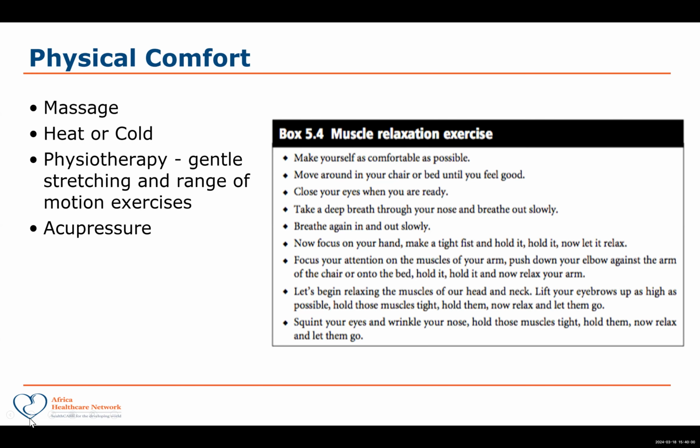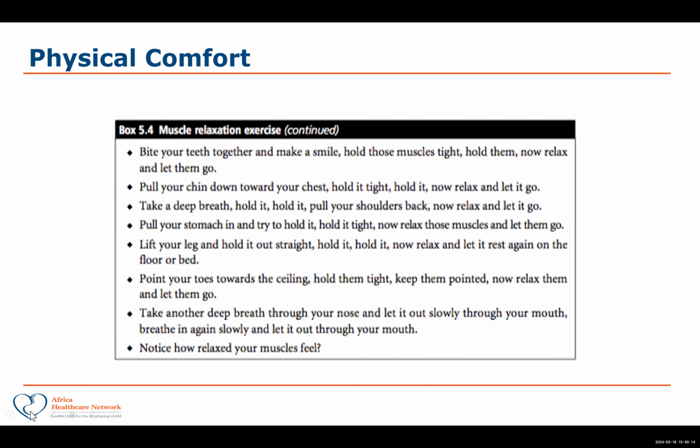turning their attention to their body, focusing on the muscles of their neck, their eyes, their teeth, their chin, shoulders, their stomach, their legs. This exercise goes through the whole body. It helps really relax their muscles and experience physical calmness through focusing and slowing their breathing. For some people, distraction really works.